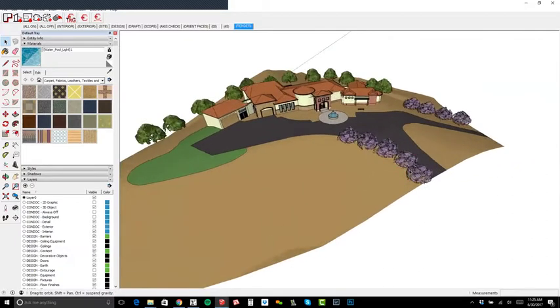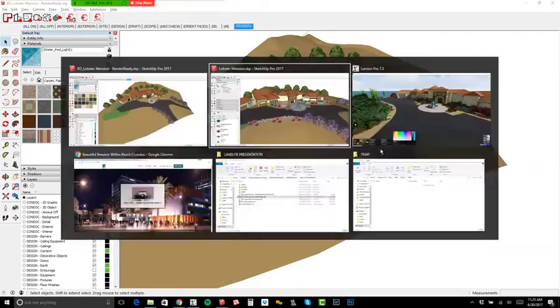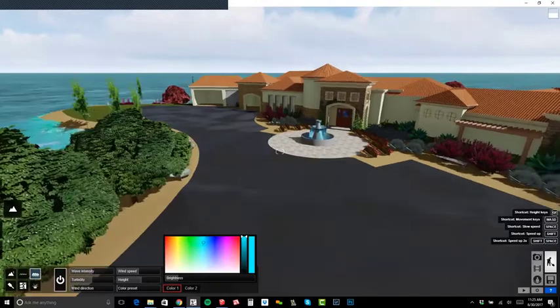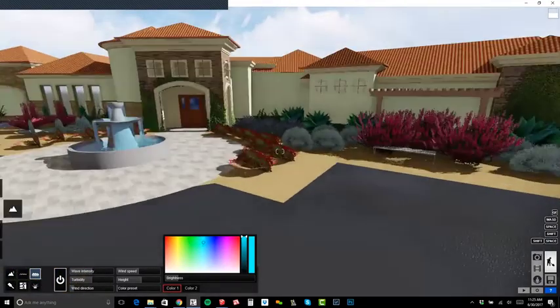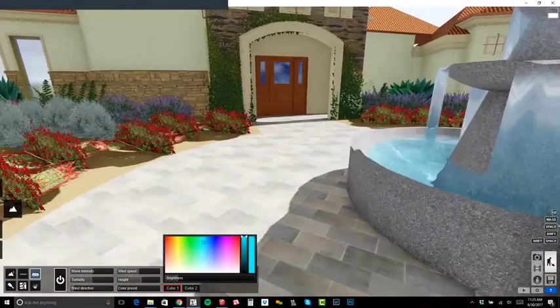Now, when I reload this model, we're going to lose all these trees. And then what we're going to do is import each one of those different node files and do a node placement. All right, so in Lumion, you can see that right now my SketchUp plants, while they look really good in SketchUp, we really want to swap these out in Lumion.